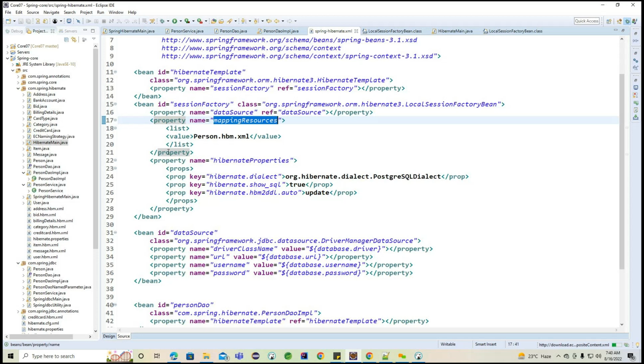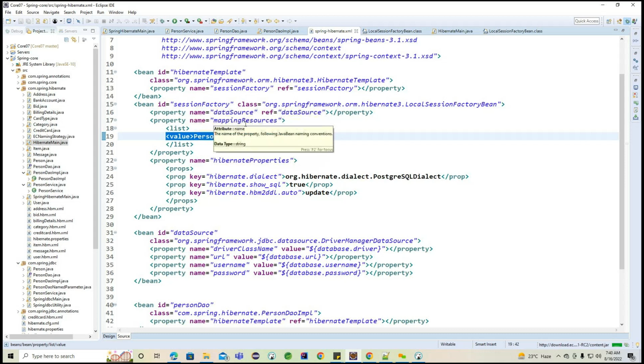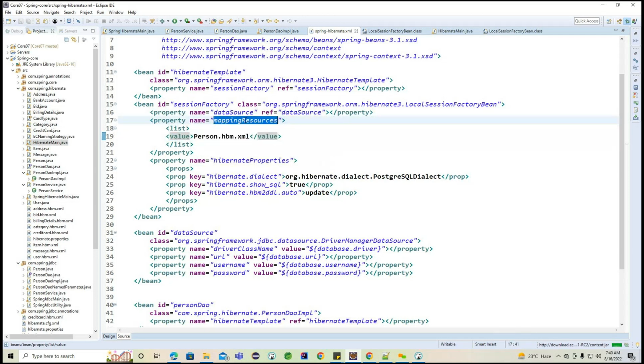So these are the additional three things we can provide, and inside the value, whatever mapping we are going to use, we can provide the specified value. In Hibernate 3, it works only with this mapping resource. In Hibernate 4, we have some additional benefits here. The remaining configuration is the same.